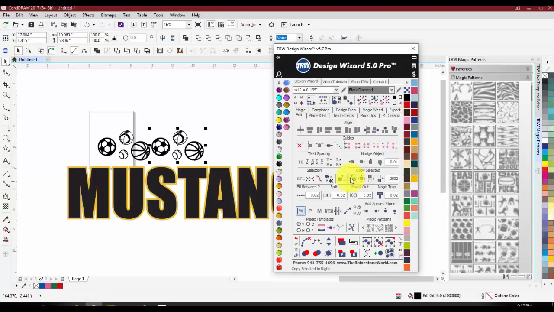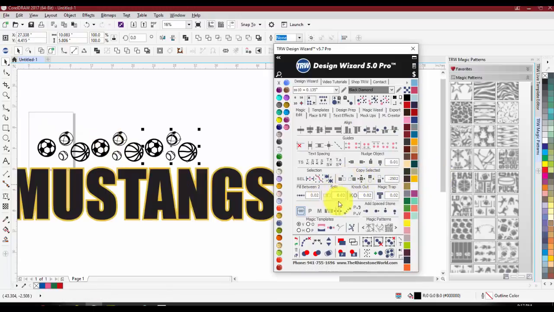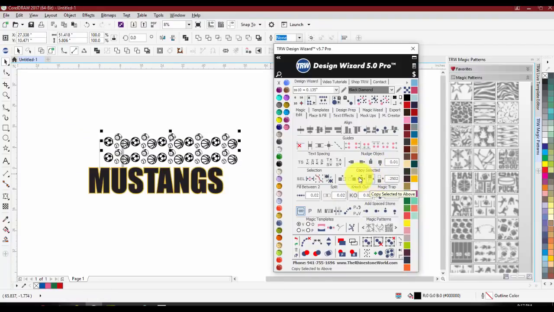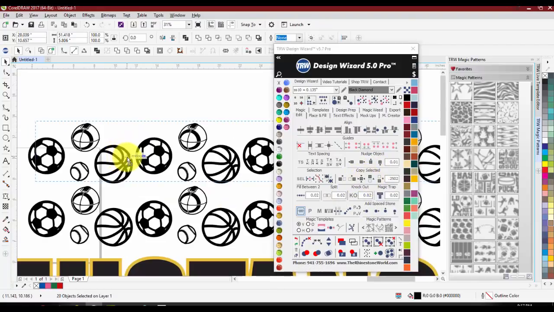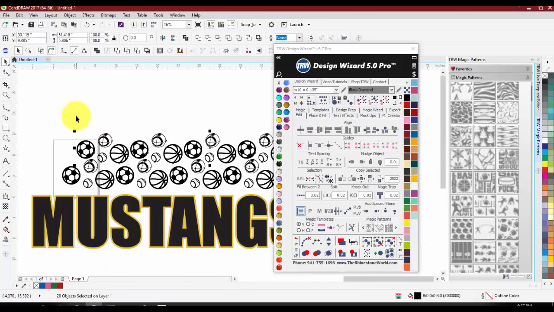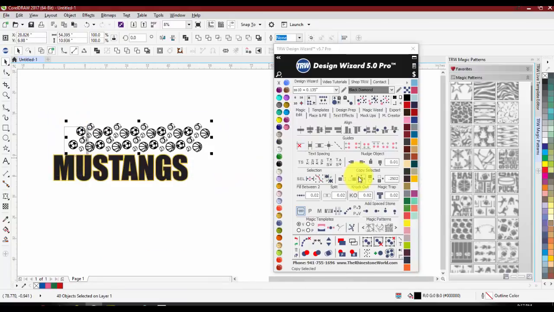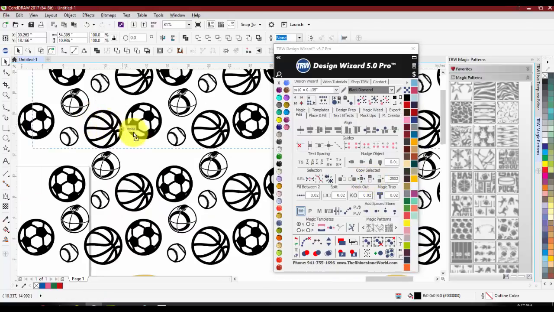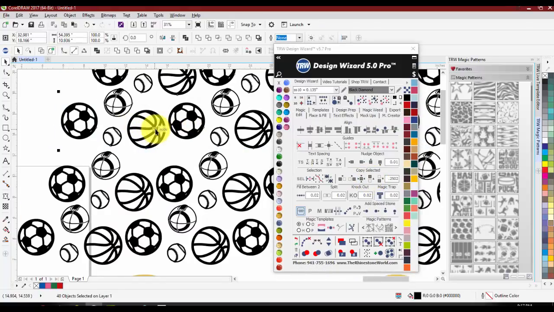Hit to the right, and that's just making a copy for me. And then I'm going to go up. And then once I go up, I try to just fit this in like something like that. And then I'll just try to go up again and keep adjusting as needed.